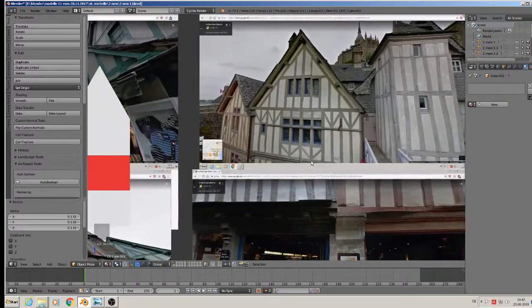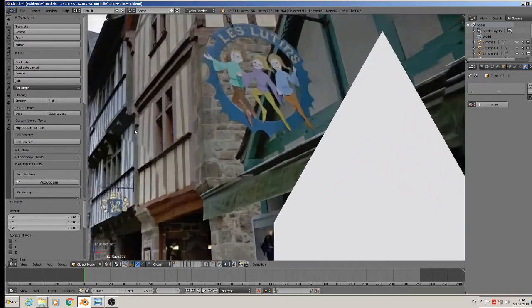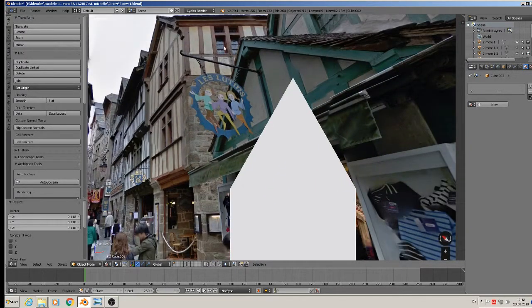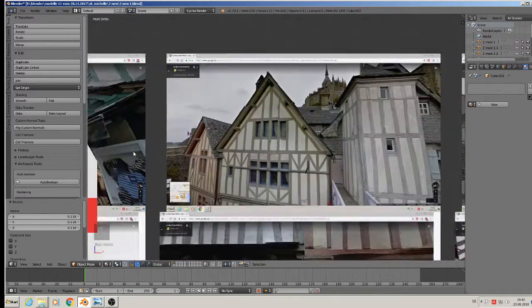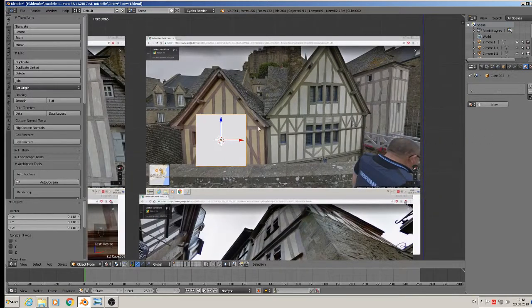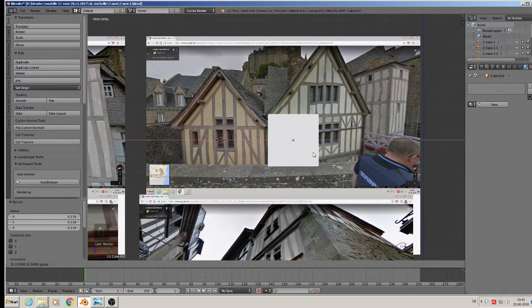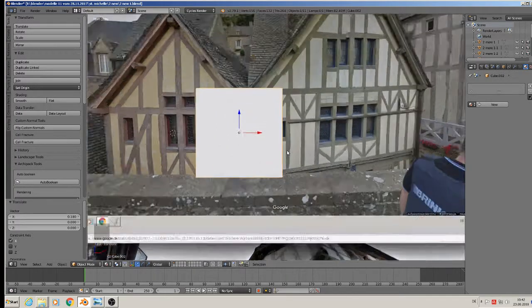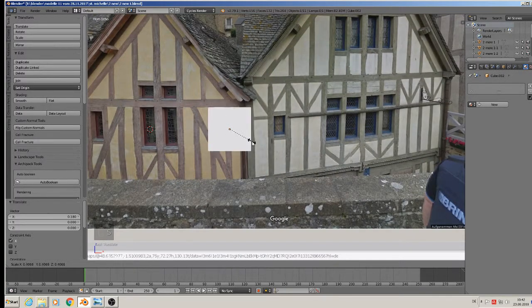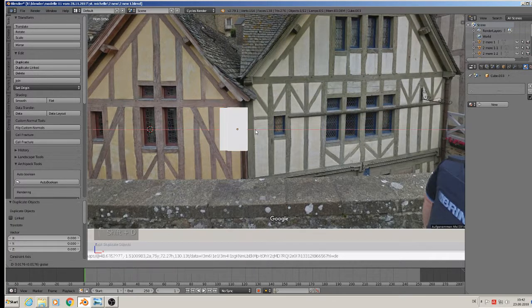Are they bigger or not? I think they are really the same. So we scale it in complete, scale X. So we have that. Then Shift D, place one to the side.